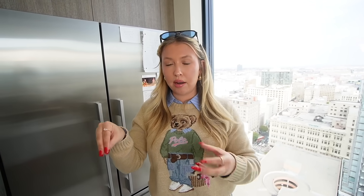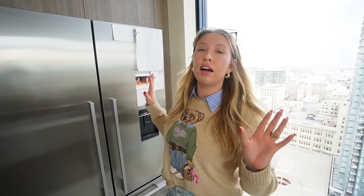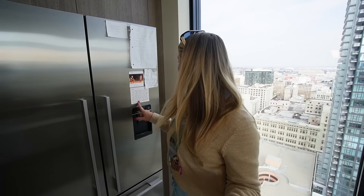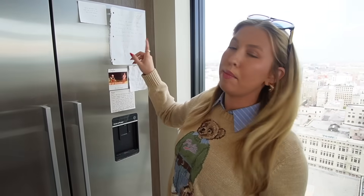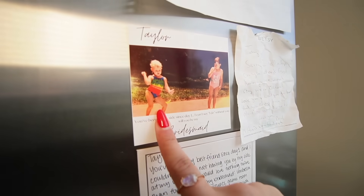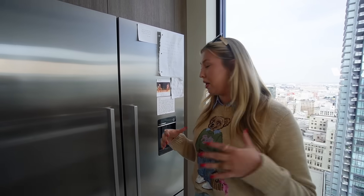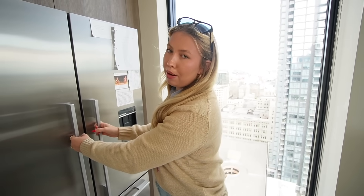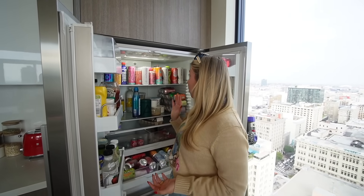I like to mix and match my house with expensive luxury items but also affordable items. I think a way to make your home feel super homey is by having little notes and photos of friends and family everywhere. These are some of my favorites — this is from my best friend Annie, my childhood friend. This is from my dad. This is from my mom and my brother. This is a photo of me and Annie when we were little — I have not changed, I'm literally dancing. I think it makes your place really feel like home. And then of course my fridge — it looks like I'm a bachelor with all these beverages.